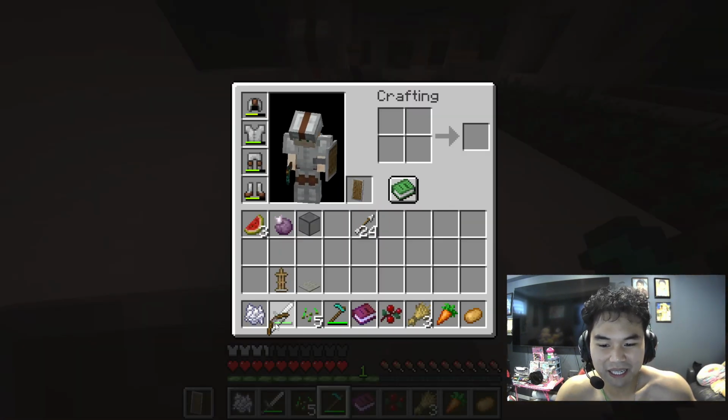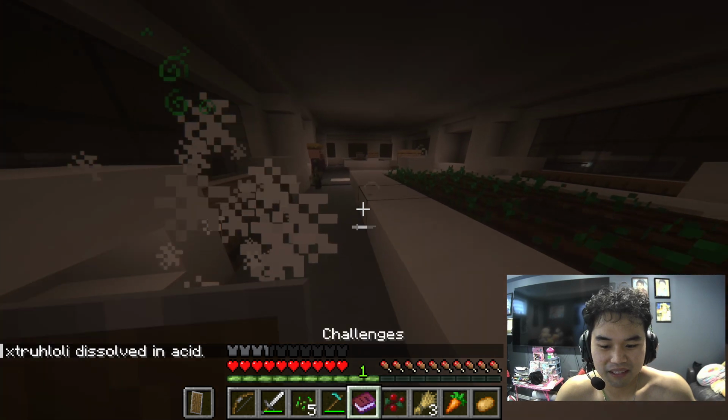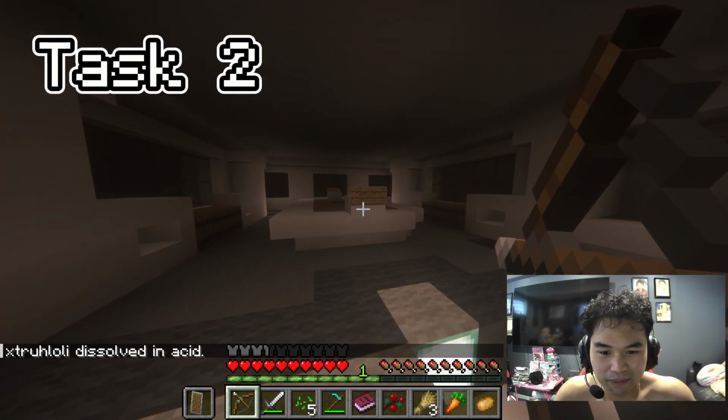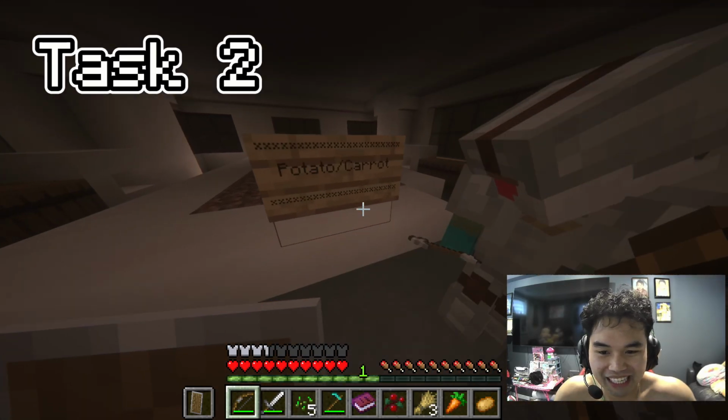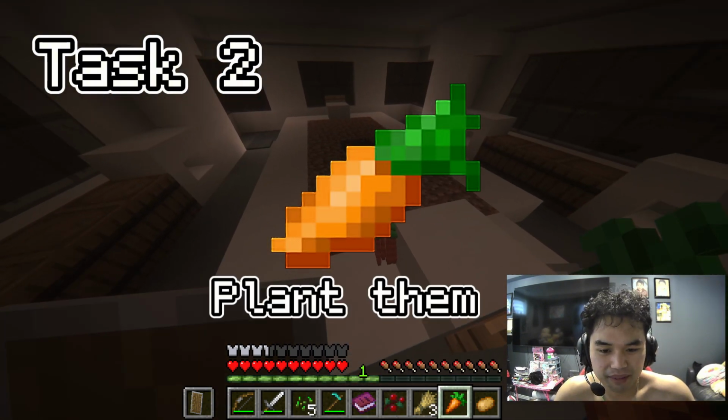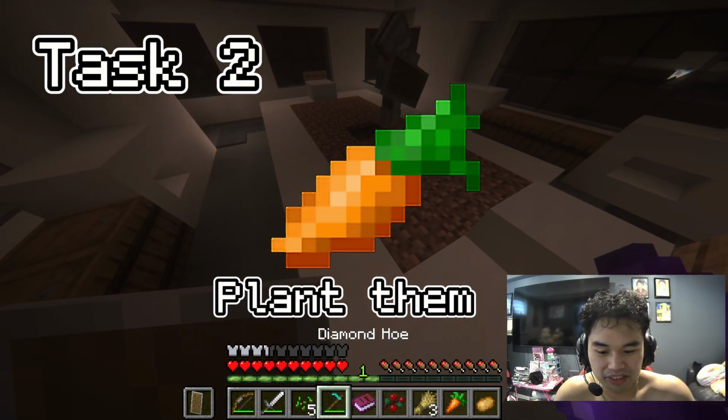Okay, for the next challenge, you see the other... We'll wait for him to come back. Bro, potato, carrot. Okay, now I'm gonna give you guys carrots. You gotta plant them. Okay, that's easy enough.